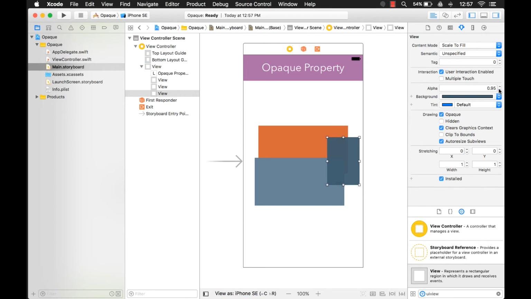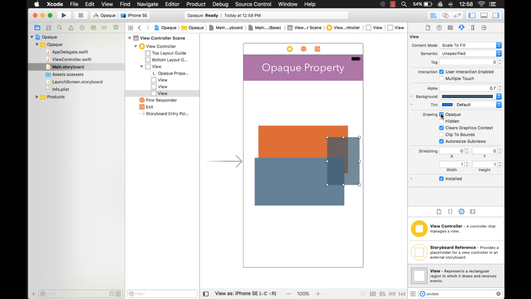And if I change this alpha property, you can see these other two views behind it. So the drawing system needs to be able to draw these other objects behind it. And the Opaque property should be set to false in this case. So when it comes time to render your UI, it knows that this isn't opaque. Opaque just basically means solid. You can't see through it. So it knows it is not opaque and that it has to do some work behind it to draw these other parts. Now, again, this is a hint.